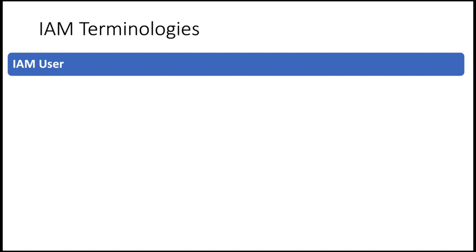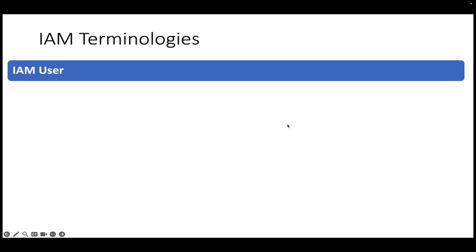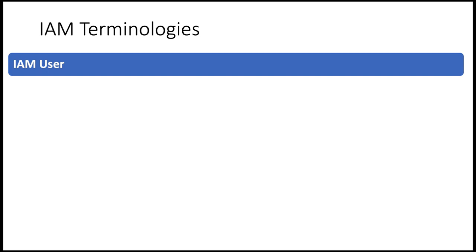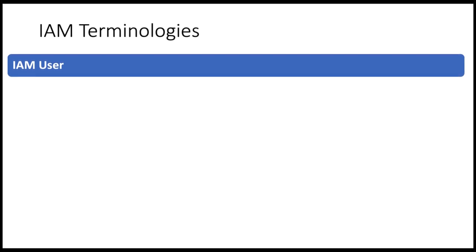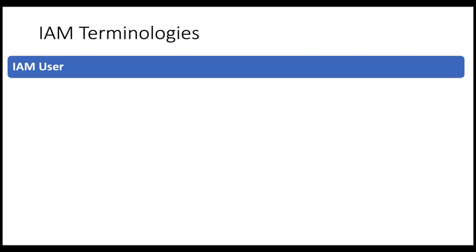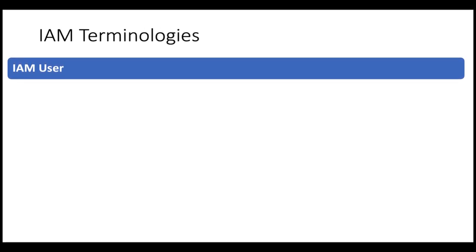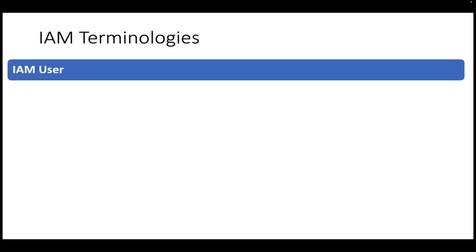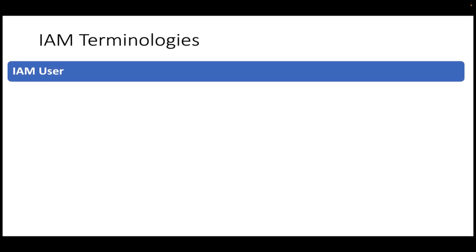An IAM user is basically a representative of an individual in your organization. Let's say you have a developer and you want the developer to be able to access your AWS account in order to deploy applications to EC2 instances, or even use Lambda, or S3, or RDS. You can go into AWS IAM either through the console or through the CLI and create an IAM user and call that user developer, and then grant that user the permissions to perform those actions. So basically, an IAM user represents an individual in your organization.